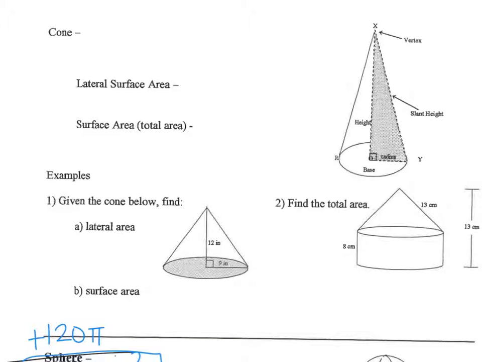Let's move on to cones. A cone resembles a pyramid, however, the base is going to be a circle. And the other difference is that in a pyramid, the slant height and the lateral edge are different. So in a cone, they're the same though. And we will go back to the pyramid and talk about that.